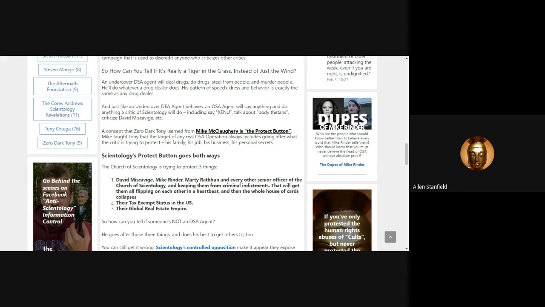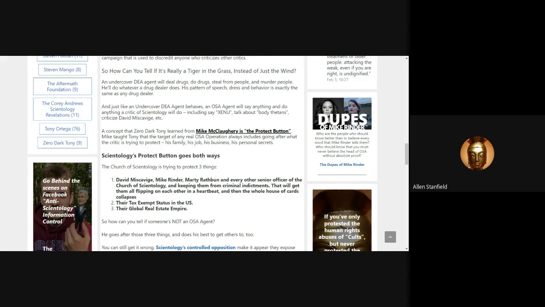Second, they're not going to do anything that's going to actually threaten or give the intelligence necessary to threaten their global real estate empire. They're not going to give details like, where is that money going? Is that money going to buy Thomas Kinkade paintings? Is that money going to buy retirements for all the escapees, as long as they keep their exchange in and control the conversation on Scientology? Are they going to give any of that information? No, they're not. They're going to appear to, but in the end, they're going to end up not giving any actionable information that will actually threaten anyone's global real estate empire.